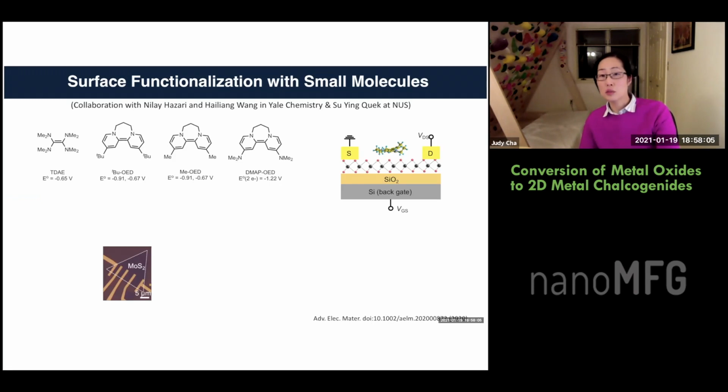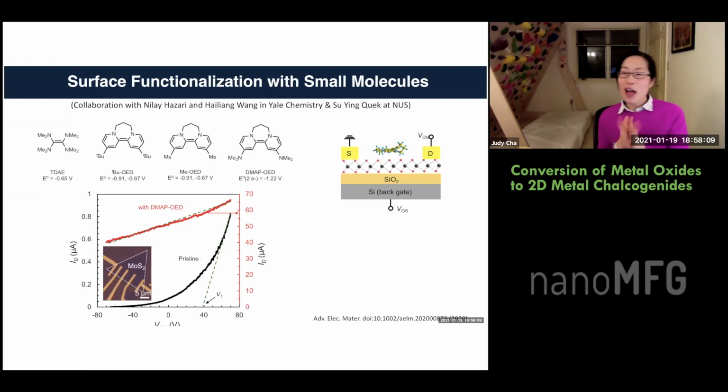But I might argue that experimentally, if you ask somebody, let's say this MeOD, how many electrons should MeOD donate to your MoS2, for example? I might argue that experimentally, we have a very poor handle on that calibration. You can do DFT calculations, and then you can know how many electrons MeOD should donate. But as an experimentalist, I feel like we should check and verify.